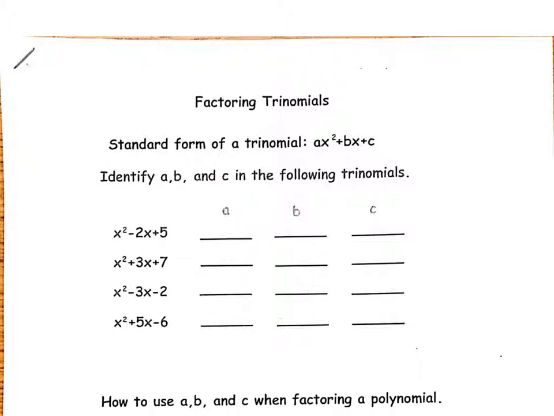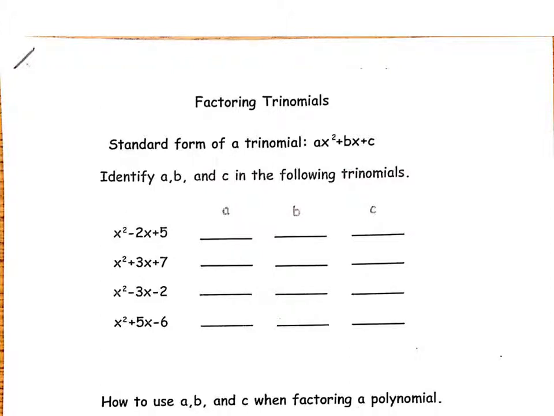So we're going to get to solving quadratic equations. But the very first step here is finding your factors. And so here you have a list of quadratic equations where you have an x squared, an x, and then a number by itself, which we call the constant. Now, the first thing that we need to do is find our a, our b, and our c of a quadratic equation. The a will always be the number next to your x squared, always. The b will always be the number next to the x. And the c, which we call the constant, is always the number that is by itself.